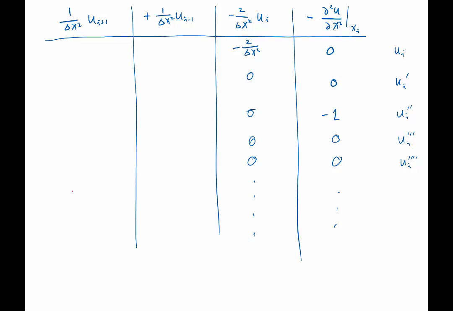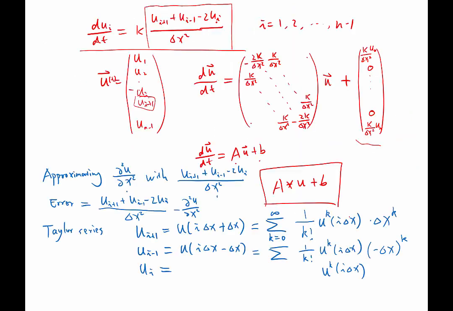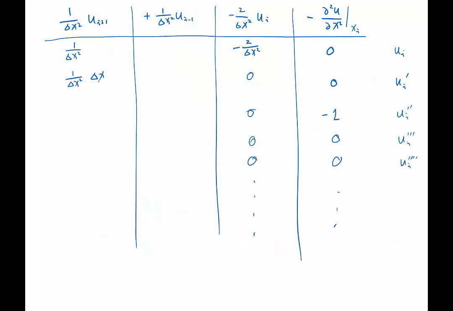And these two terms are a little bit more tricky, so that we need to follow this Taylor series. The first term is 1 over delta x squared. The second term is 1 over delta x squared times the coefficient in the Taylor series, which is k equal to 1. 1 over 1 factorial is 1, and this is the first order derivative, and delta x. So delta x is the only thing that comes out. And then the second order derivative, we still have 1 over delta x squared, and now 2 factorial is actually 2. We have delta x squared. The third term, still 1 over delta x squared. We have delta x to the cubed and 3 factorial, and delta x fourth, 4 factorial.